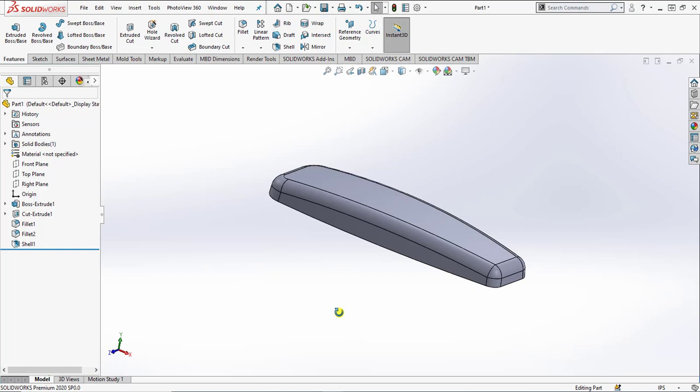Now it's time to create the recess sketches, and the recess feature can help align the two halves and also make the part appear more attractive.